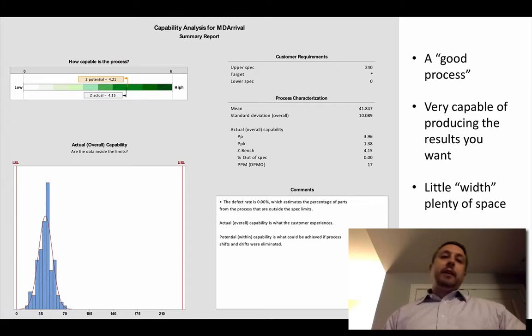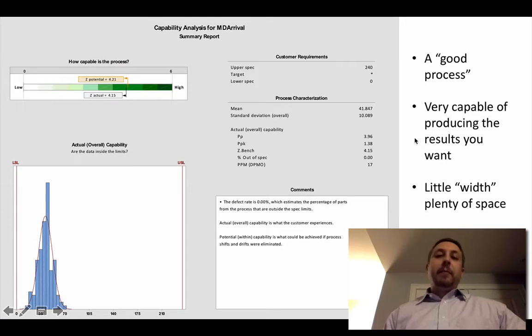Now for those of us in healthcare, we're often slow to adapt these methodologies. We're slow to adopt them despite the fact that the tools don't have any idea what the particular system being studied is. They may have come from manufacturing or at least become popularized there, but in fact these work very well for service industries as well.